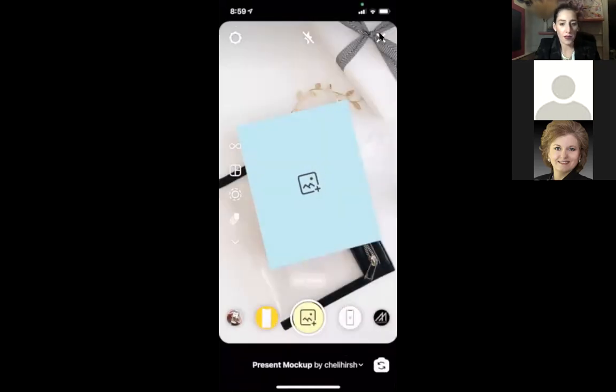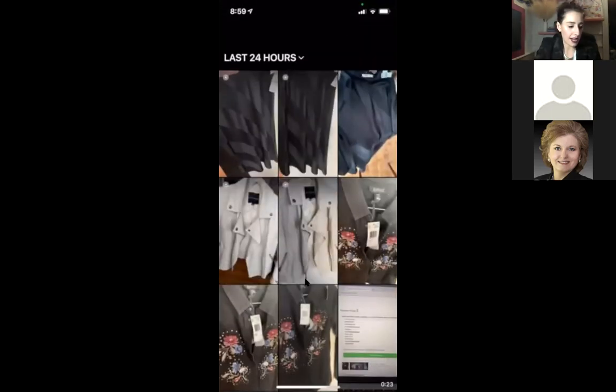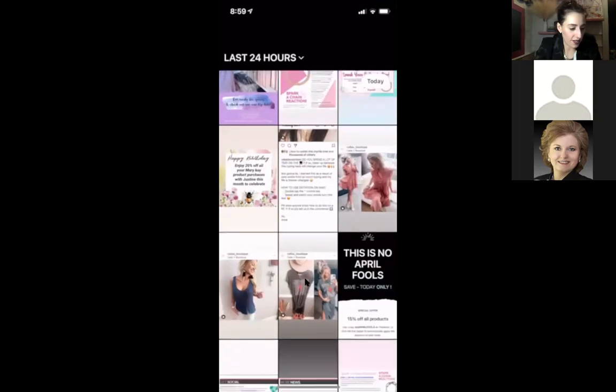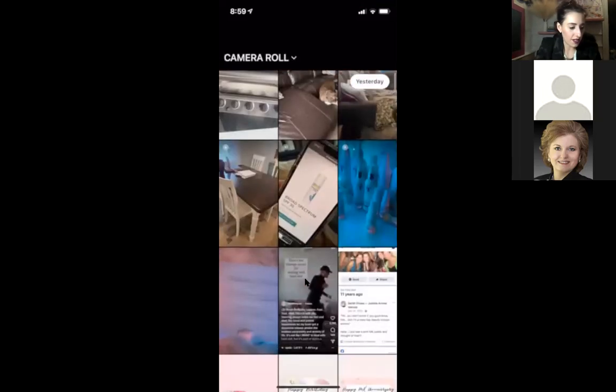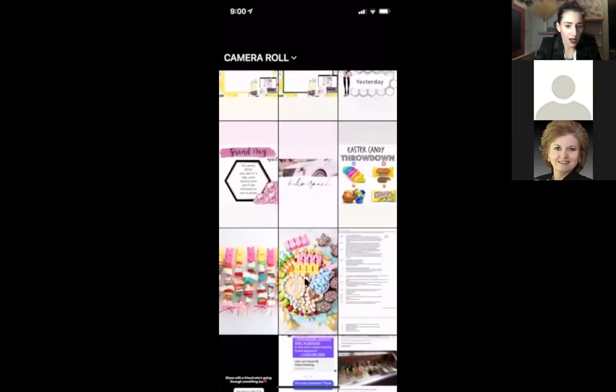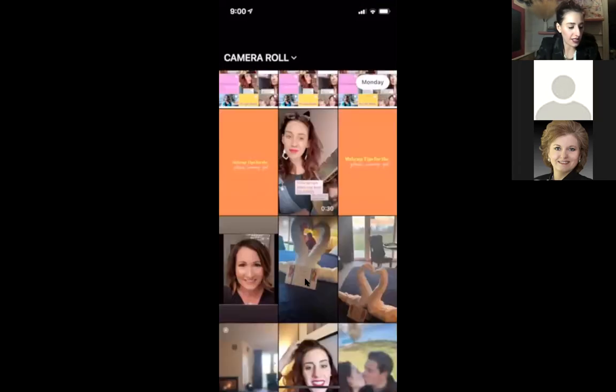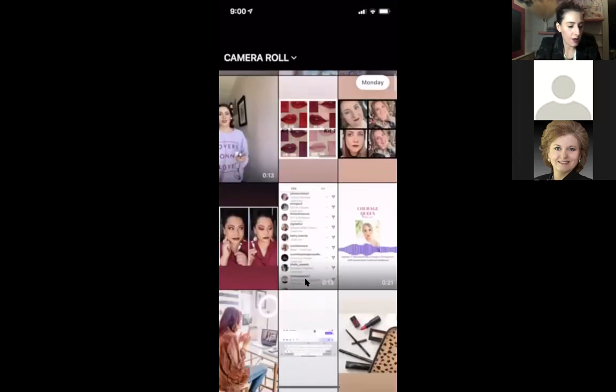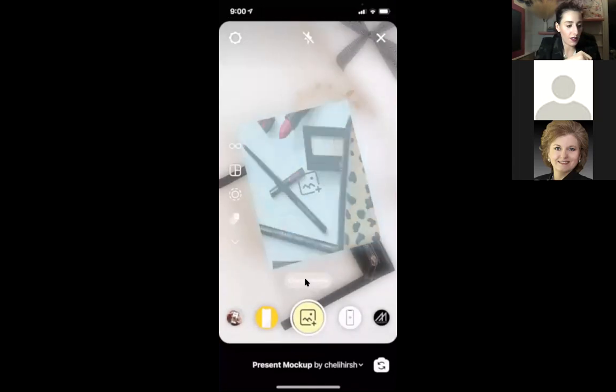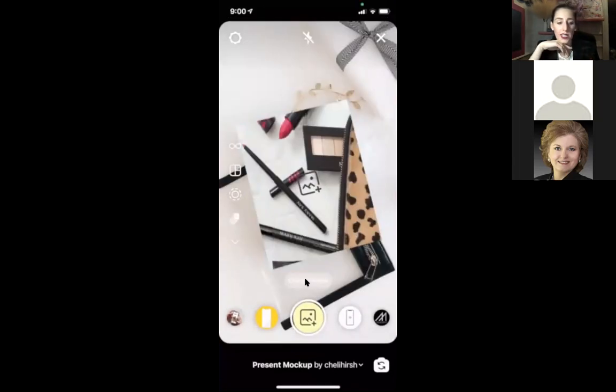Okay. Now I click on the thing right here that says add media. Let's say I've got to find a product picture. I was not prepared. Hold on. What could work? As you can see, I've got lots of photos here. Say I wanted to add this photo. Okay, so obviously you kind of get the idea, but say you wanted to add that, and then I just click off to the side.